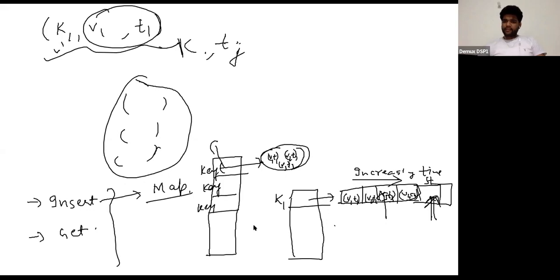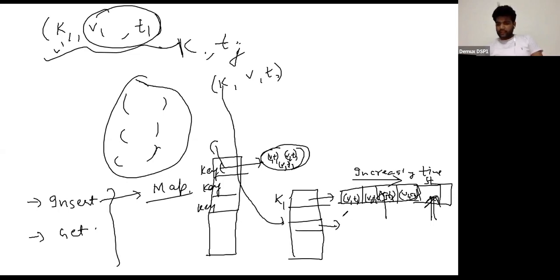So whenever I get a key, value, timestamp pair, I can simply go to the appropriate location in the map, and I know I have an array, so I can just push that VITI there. That is the set operation. For the get operation, I will have a key and a timestamp TJ.